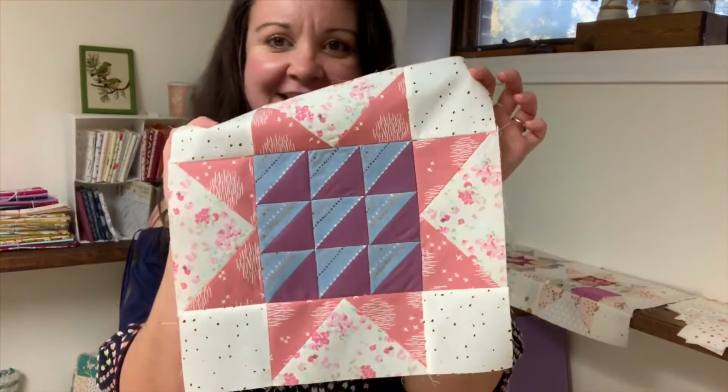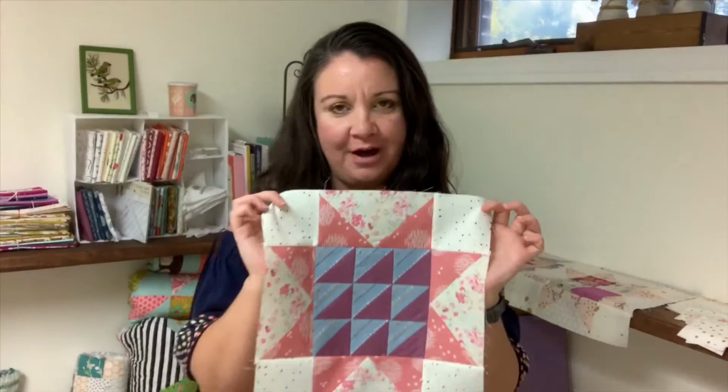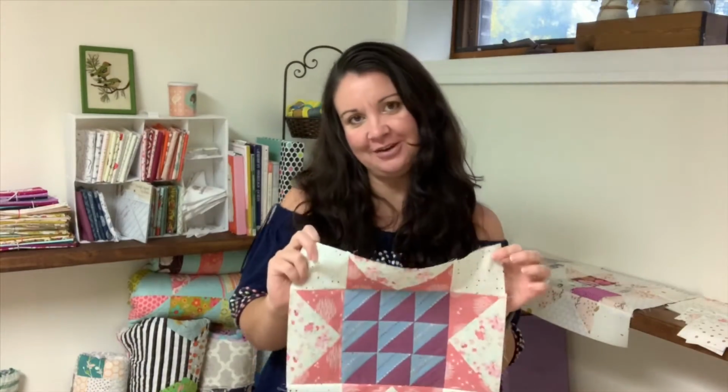We are on block 4, the Melanie trailer. This week we are going to be making Miss Gabrielle. Isn't she lovely? So I am going to show you a really cool way of making half square triangles.